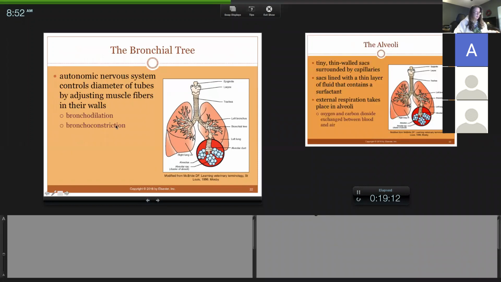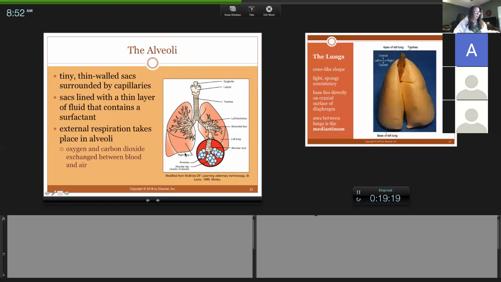And here's the slide talking about the autonomic nervous system and bronchodilation versus bronchoconstriction. The air sacs are the alveoli. Think about them like little bubbles, little balloons, something that holds air. So they are open air sacs. An alveolus is one. An alveolar sac is a group, remember, like a bag of grapes. If you buy a bag of grapes, that's the sack of grapes, or the alveolar sac. If you pull out one grape, that's an alveolus.